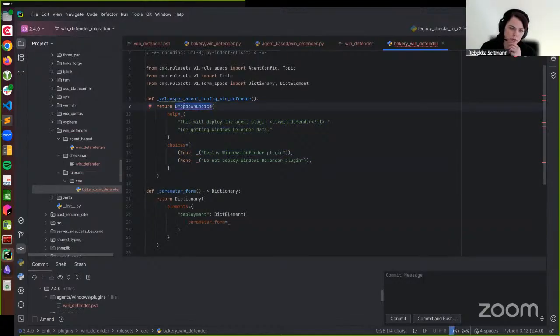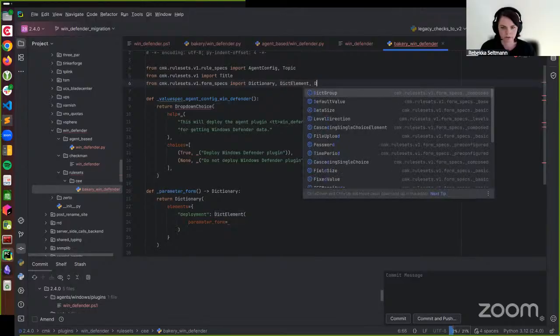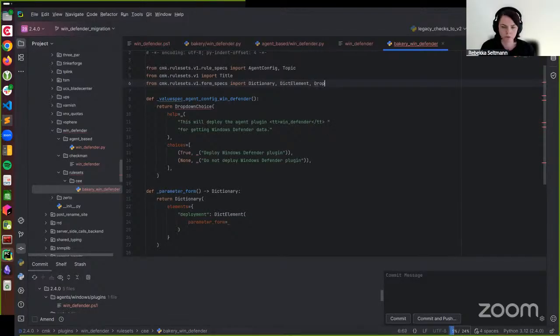Now we have to choose, because this drop-down choice doesn't exist like this anymore. Can't import it from here. What specifically doesn't exist is something where I choose between different types of values. So here I either have a Boolean value or I have a none that I choose.